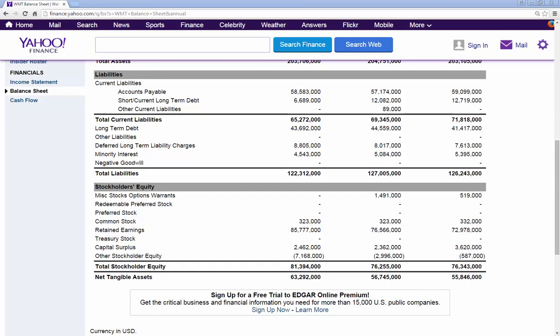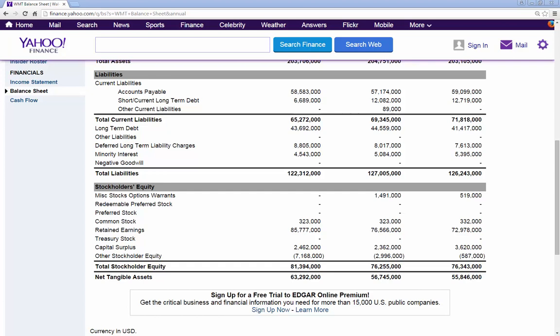That's not the same as someone going and buying stock on the market. What they're doing there is buying shares of stock from someone else who's already bought them from the company. It's only in the initial public offering where people are giving money to the actual company to become part owners of the company. And then finally, we have other stockholder equity. In this case, it's a negative $7 billion. Again, that's an unusual line item, and you'd have to read their annual report to see what that number is comprised of. Many companies don't even have that line. You don't see it all the time.